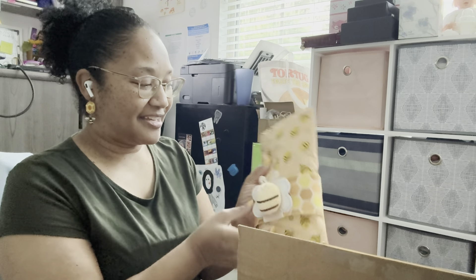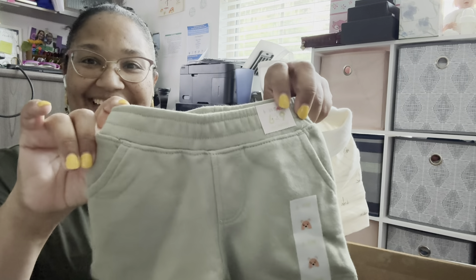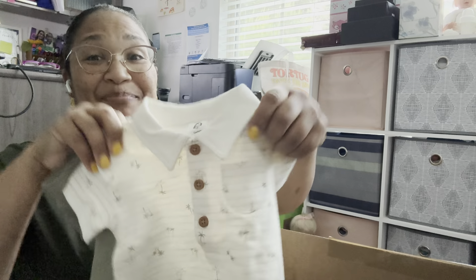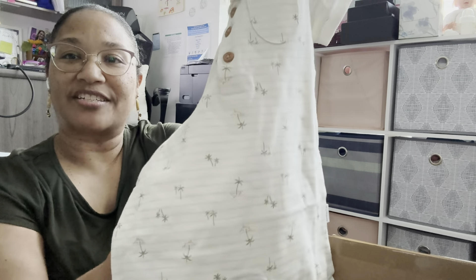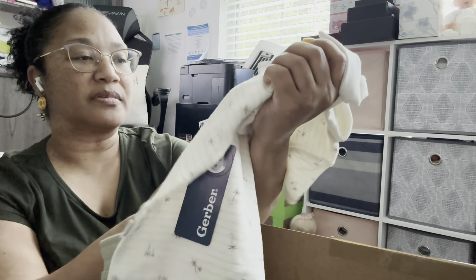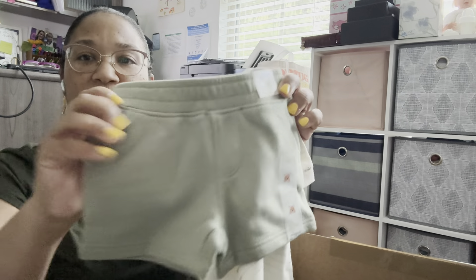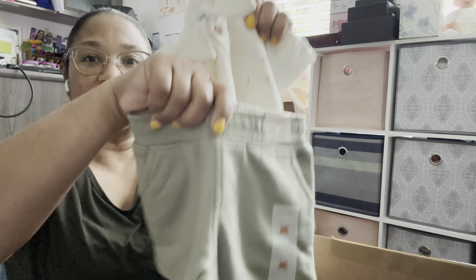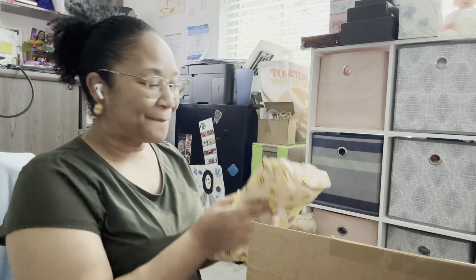Oh my goodness, I love this — this is so pretty! The baby is a nice size — a little boy. Look at this pretty romper! It's a cream color with little palm trees, by Gerber, with three wooden buttons up the front. It's got tan-colored stripes that go across and then a cream backdrop with the palm trees and little ashy green shorts. These are really pretty — or you can just wear it as a romper. I love that. Beautiful, Tanya!